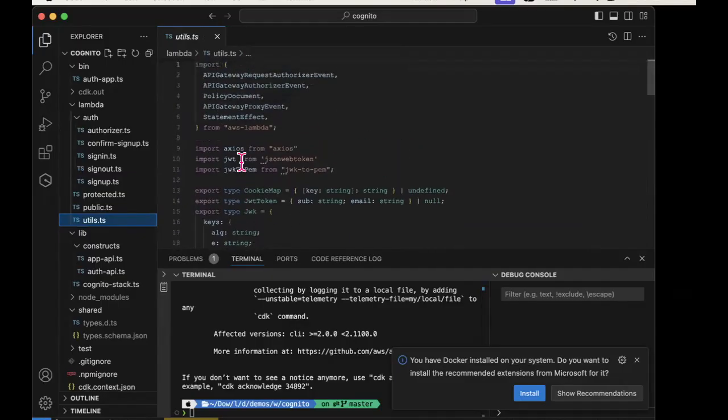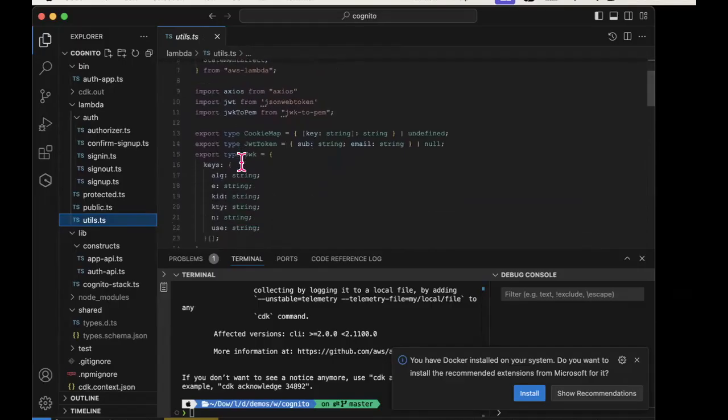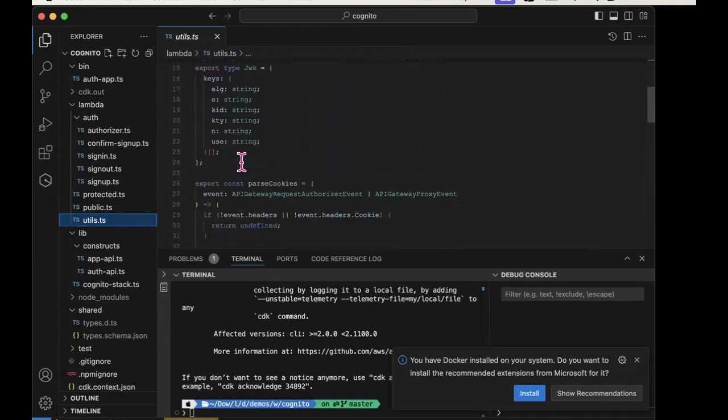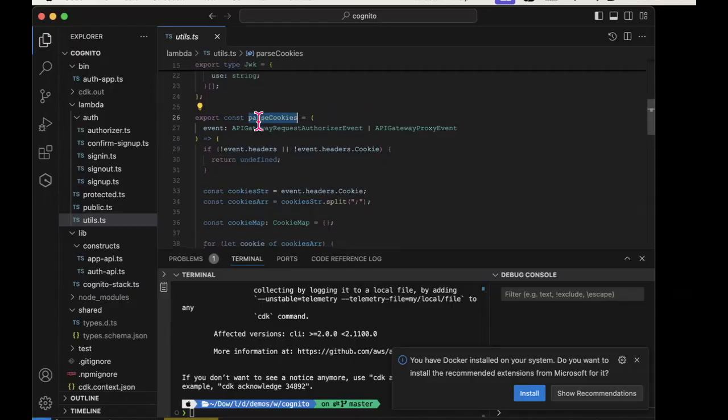Like there's a function called, let's see, parse cookies. That's a function that takes this big long cookie request string and parses it up.